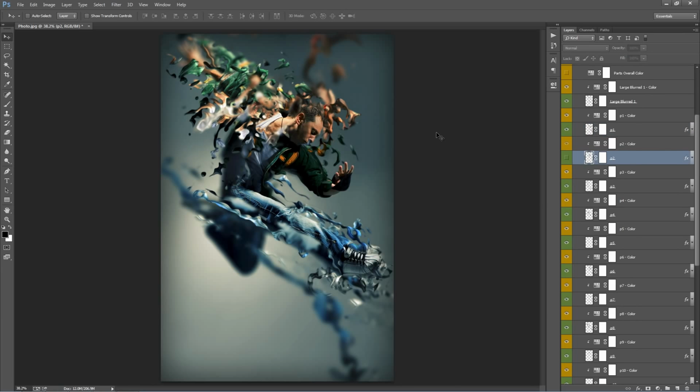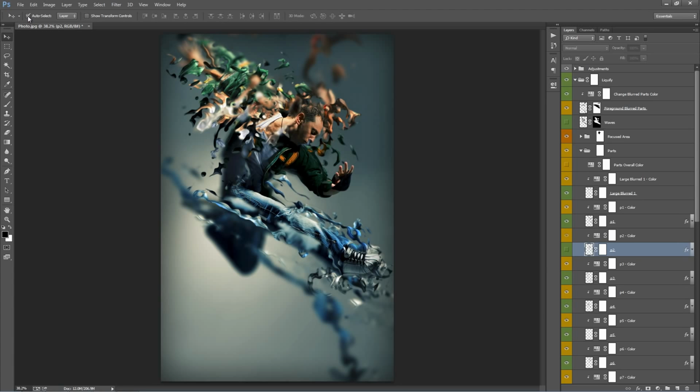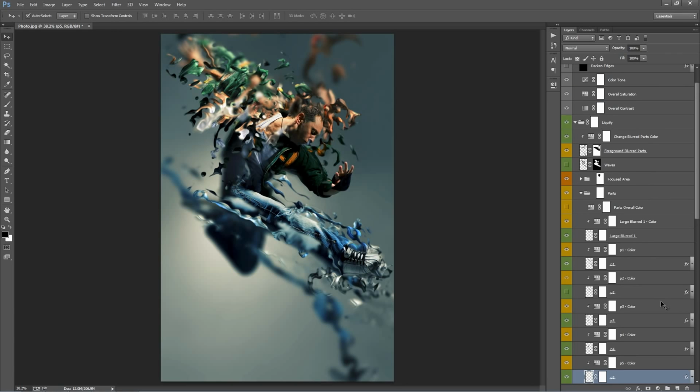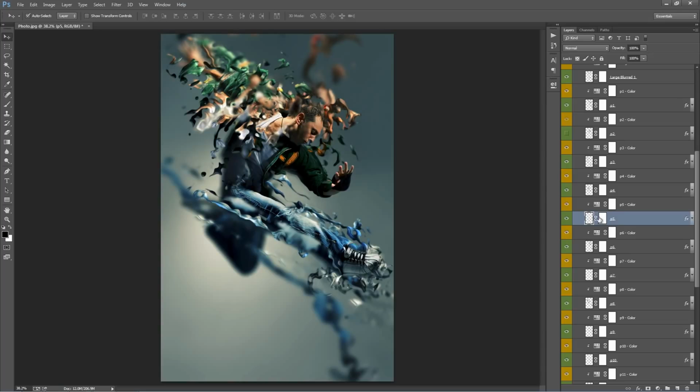If there's a particular blob that you don't want the effects applied to, what I like to do is go to auto select, and I can click parts of this photo. I'll just hide the darken edges layer. So this white part here, I might remove the effects from that. If I just click on that, it quickly selects the parts. So that's part 5. I can open this and just tick the effects off. Give it a sec and the effects are gone. So you don't have to apply the effects to all of these. You can be selective on which ones you apply them to.